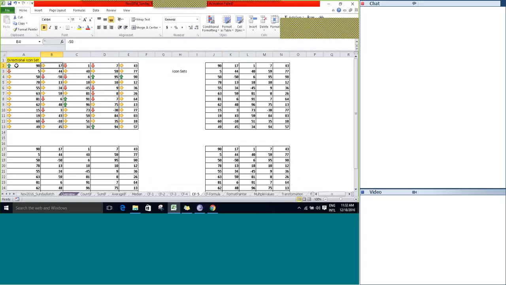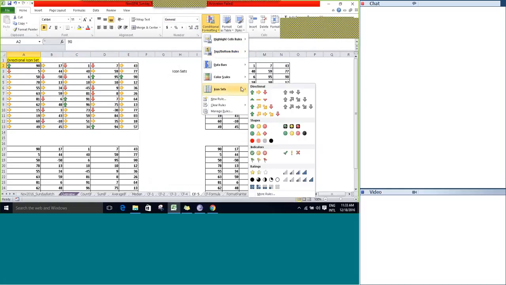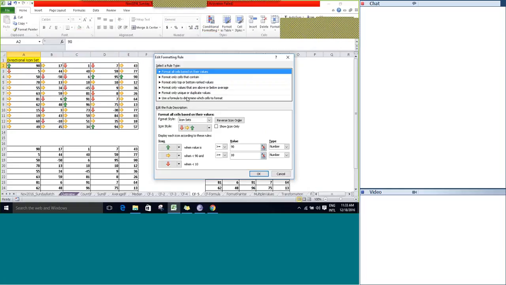For all other values, you can see a yellow colored right arrow. So this way you can apply an icon set directional, and you can go to manage rules, go to edit rule, and make further customizations at any time.